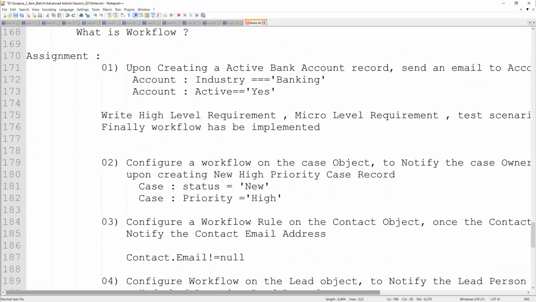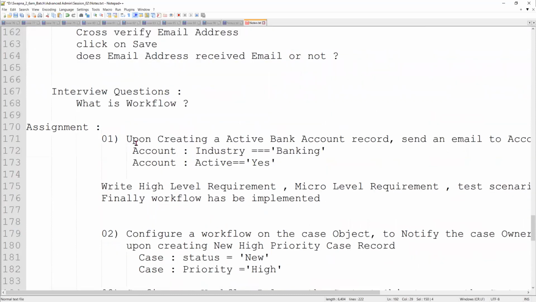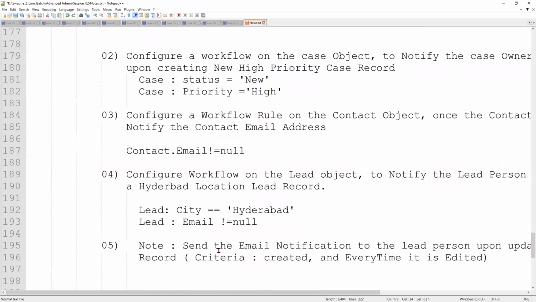Clear? Any questions on the assignment? In the first assignment, we need to create an active field. If you do not have it, create it. Based on the requirement, if you do not have a field, whether the city on the lead or the active on the account, go ahead and create it at the object level.